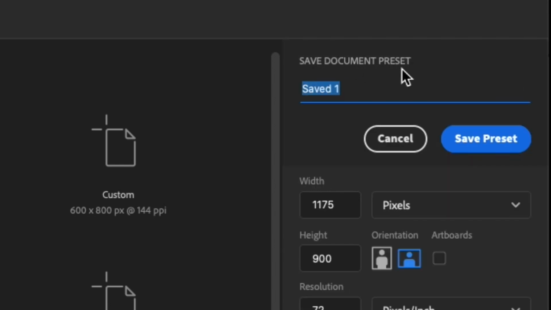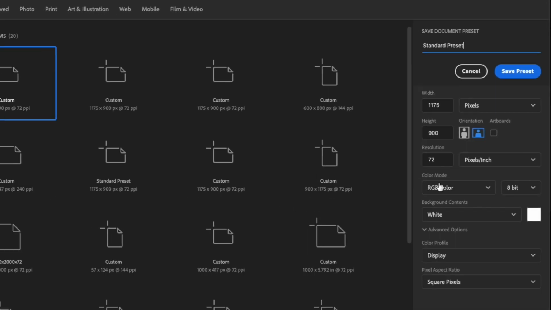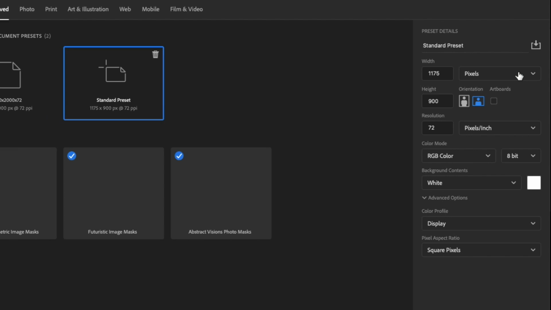And now you'll see that it'll take you to a different section called Save Document Preset. And where it says Saved One, let's go ahead and paste standard preset. And you'll notice once again all the dimensions we've entered before. Let's go ahead and click Save Preset.